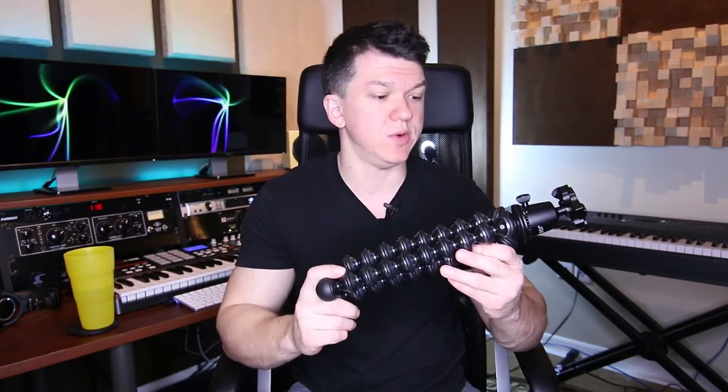This thing is heavy duty. These are actually aluminum socket joints, as you can see, coated with a nice rubber ring for grip. That's going to give you the ability to grip it onto tree branches, chairs, bicycles — you name it, this thing most likely will stick to it.